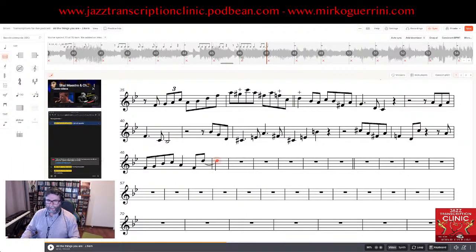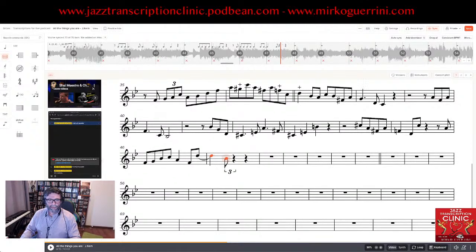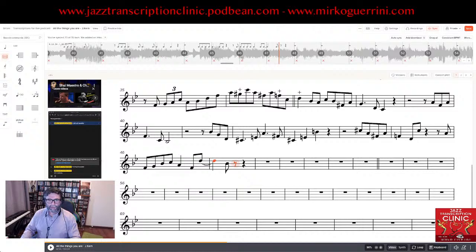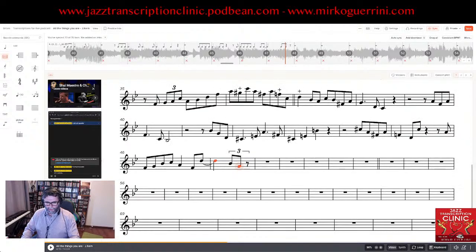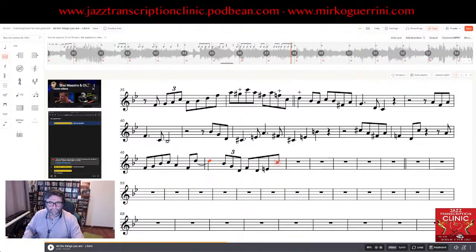So we need a crotchet and then it will be a quaver, but it's D. All right, you don't like it. All right. Natural tone. And a typical bebop line would have D sharp here, but Chris Potter wanted to keep it diatonic.